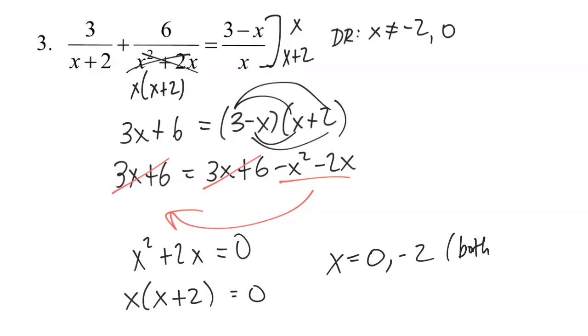And so what does it mean if both of the answers that we got are extraneous? Well, it just simply means that this equation does not have an actual solution. And so that's going to be our response to this particular equation. And so, yes, it is possible that you might not get any extraneous solutions, see example 1. You may get that one of the answers is extraneous, but that the other one is actually good, see example 2. And then you might see a case where both of the answers that you get are extraneous, and that would be what happened here in example 3.